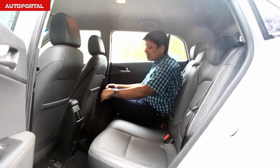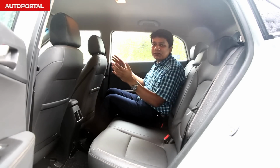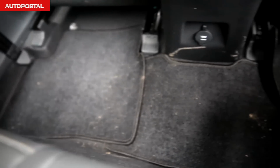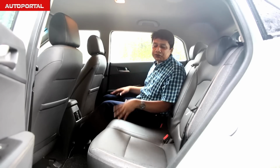And knee room, as you can see, is generous, and what Hyundai have done is that they have raised the front seats, and what that means is that I have place below them where I can stretch my feet. Well, it is generally a wide car at the back, and the floor panel is also relatively flattish, so whoever's going to sit here has plenty of place to stretch his feet.